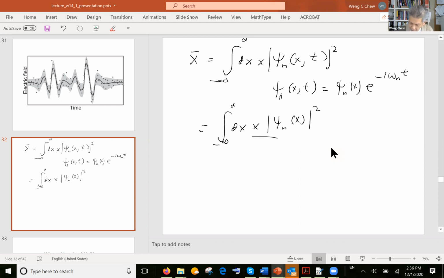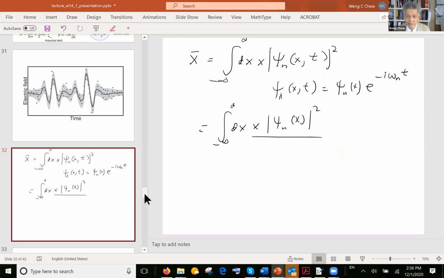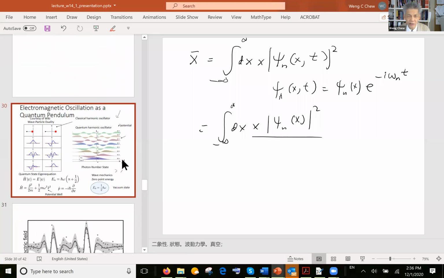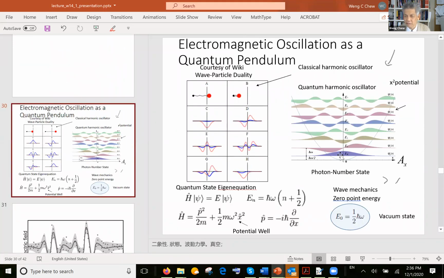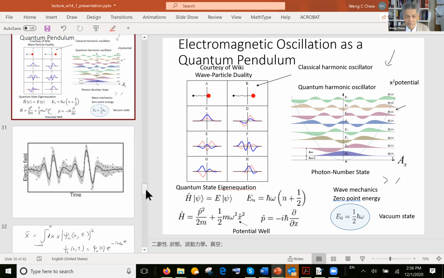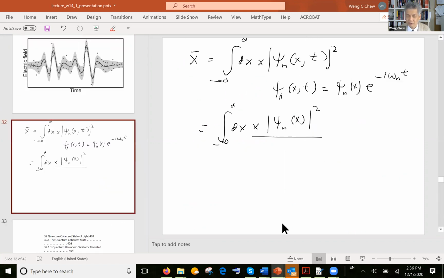Notice that this function is always odd because I put this x on the outside. And notice that psi_n is either even or odd, but when you square them, they always become an even function. Can you see that? If you take this function and square it, it becomes an even function. So if you were to evaluate this integral, it's always equal to 0, for all n.